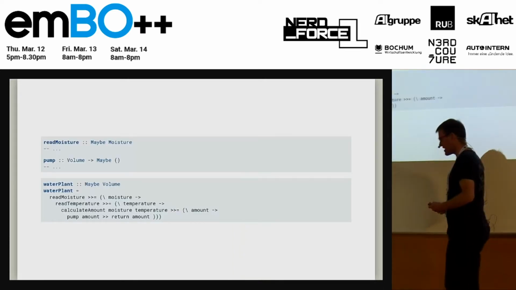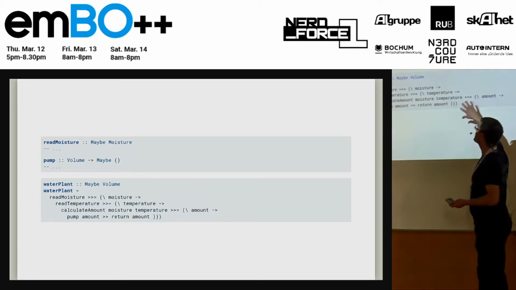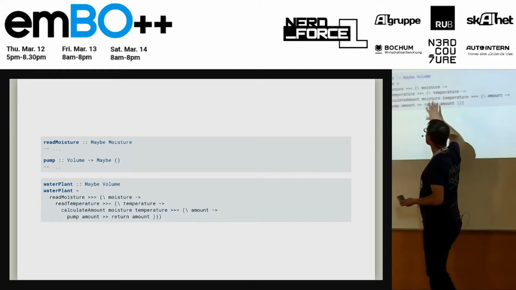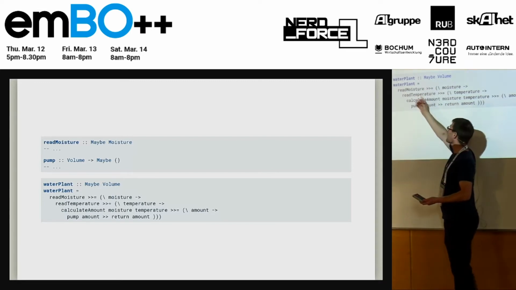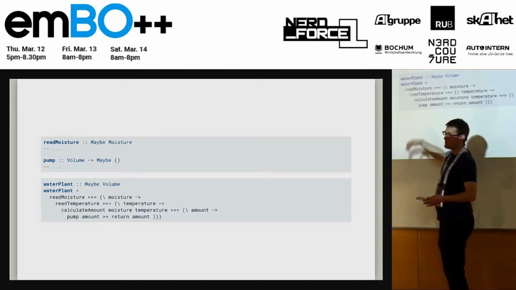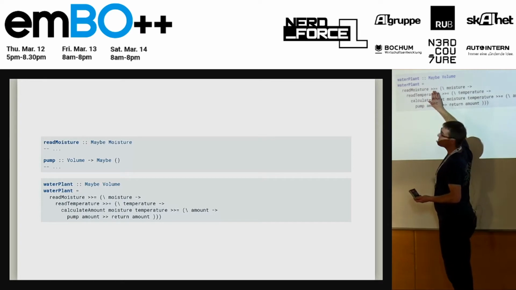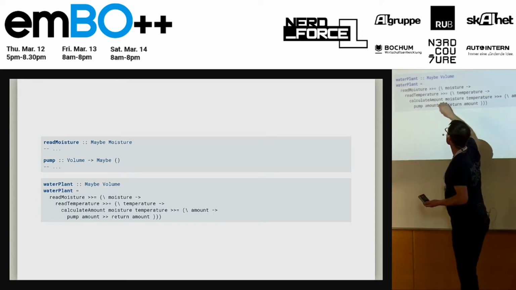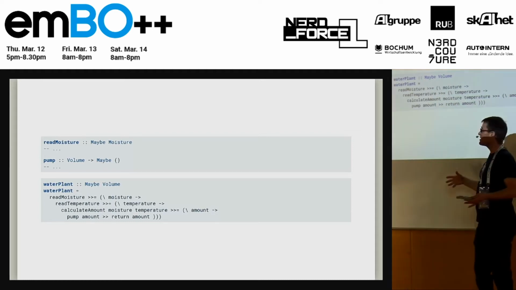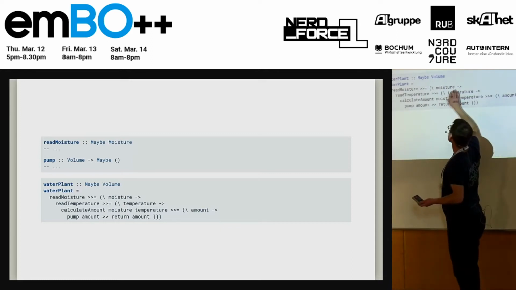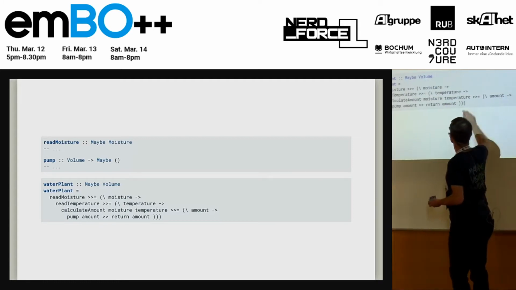And now, because this is a very common pattern, there is something else. If I convert the code we had before into this writing with the bind operator, we see I call read moisture, which maybe returns a moisture. Then I give this maybe into the bind operator with a second argument, which is a function, and the function is a lambda. Brackets and a backslash make a lambda function. The argument for the lambda function is the first thing here, and after the arrow is the implementation of my lambda, and the lambda ends here.